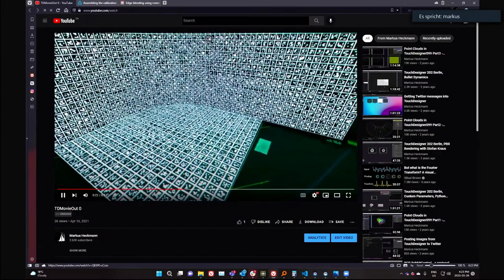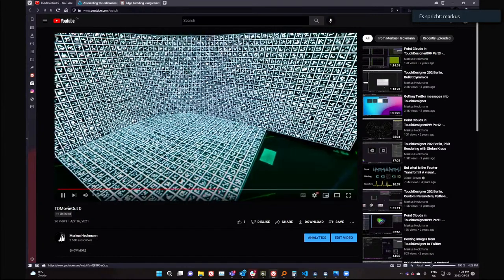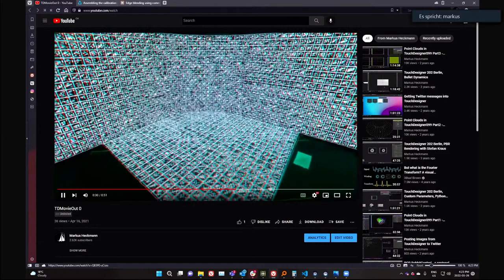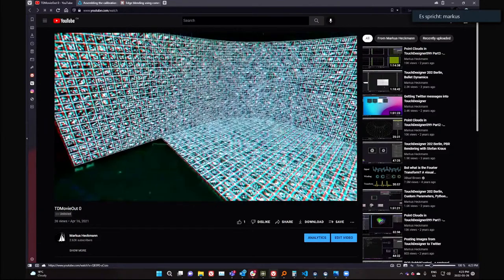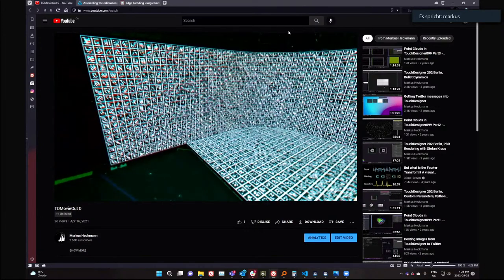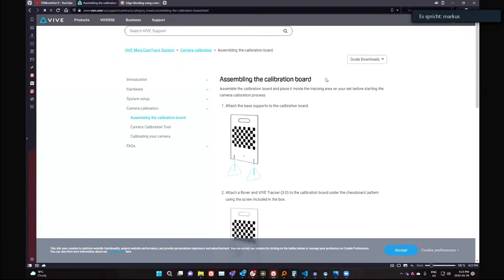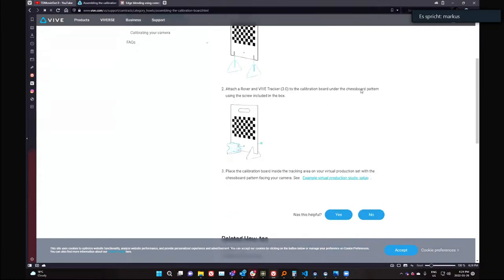Now, I always get this offset and it's really annoying. So what I'm basically trying to figure out is the position of the camera tracker relative to the camera sensor. And that has proven difficult. Then Michelle posted in our internal chat that Vive now has a whole camera tracking system. It's called Vive Mars CamTrack. And I was going through their documentation and they're really sneaky how they do this. I mean, I don't know, but sometimes it's just hard to think about things.